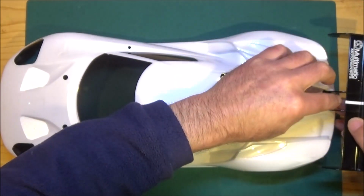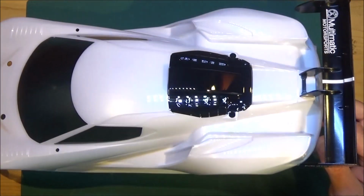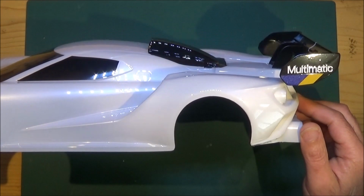So let's just get that on and have a look. Nice tight fit for a half an hour. But yeah, it's looking something like a GT car, isn't it now?